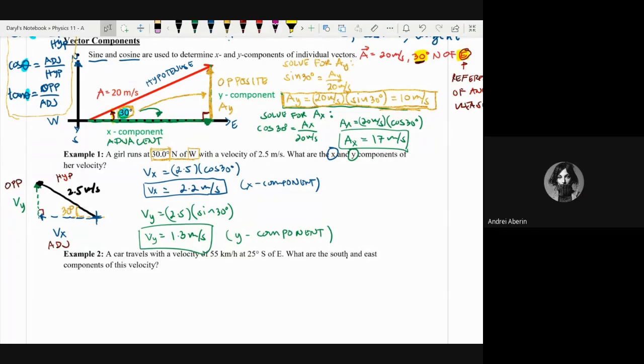Since it's west, does that change anything with the sine, the negative? Yeah, that's correct. I forgot that one. The x and the y component signs are also important, by the way. In this case, since this is west, Vx becomes negative. Forgot that one. And your Vy is still positive. Yes. Okay, great. Thank you. Yes, that is also important.